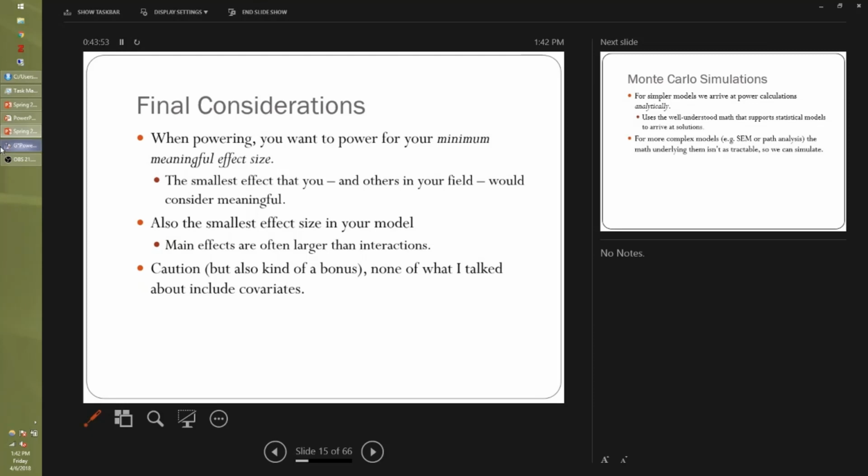Ultimately, power analysis is really about making an argument for why your guesses are reasonable. So if you're in a new field, you look for parallel research to the best of your ability. I don't have a good concrete example because everybody's going to be doing a different question. But if you can't find the answers you want in your specific area, look for stuff that's very close, and that can give you a parallel sense of what would be happening in your sample. And then just be conservative, right? Be on the small end of what the magnitude of the effect might be.